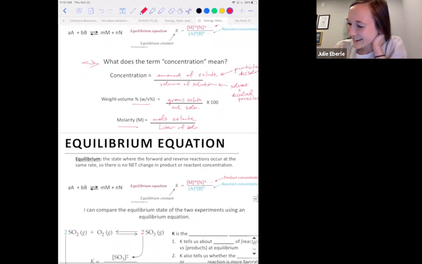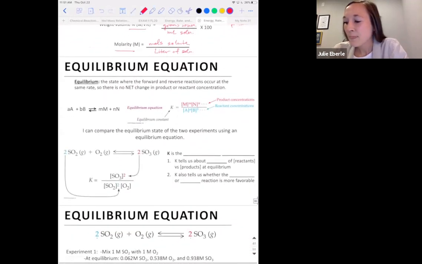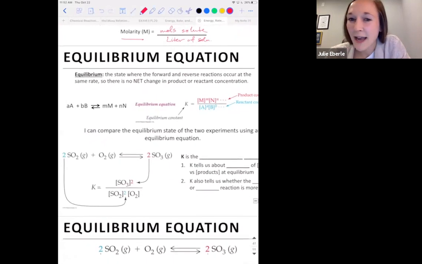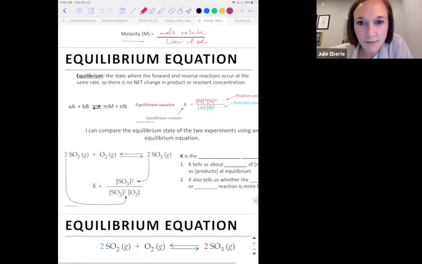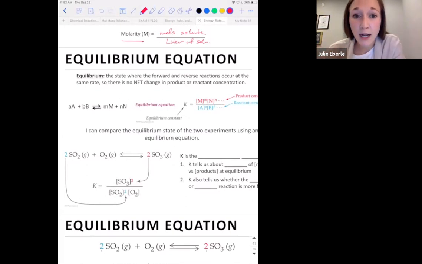Okay, moving on. All right, so now that we've understood concentration, we're actually going to use concentration. This is where this lecture is about to get not FI. Okay, you're not going to like this, but we're going to actually learn how to calculate an equilibrium constant, okay? This is going to be some math, but hang tight. It is going to tell us about the conditions at equilibrium. Do we have a ton of reactants or do we have a ton of products? That would be important for a lot of medical reasons and standpoints that I won't get into here.